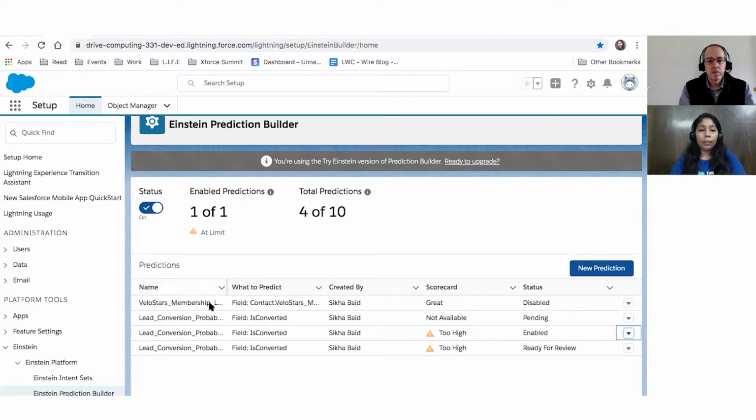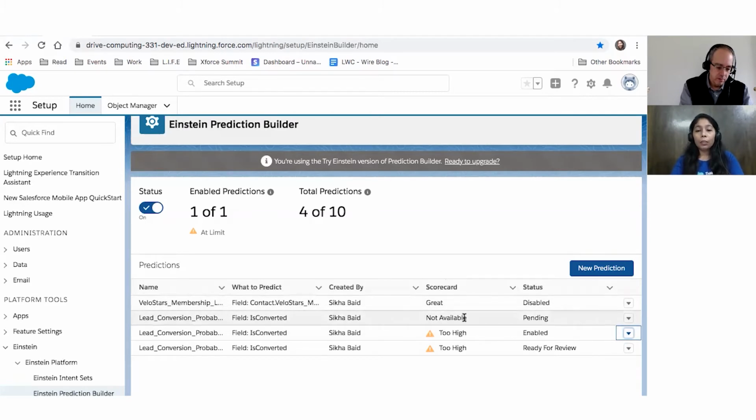This lists all the predictions I have built. It lists your name, what I have tried to predict, the scorecard of this prediction, and the status. When we look at the scorecard, we see 2-3 things here. There are a couple more, but I'll go ahead with this. Great means that you have enough and quite diverse data to predict anything from this particular prediction.